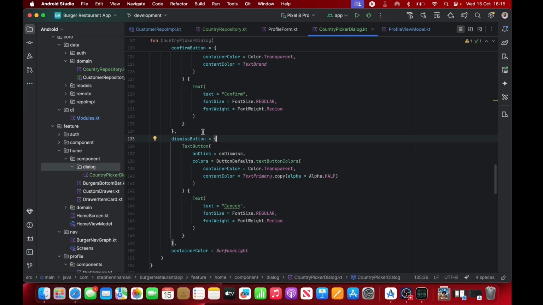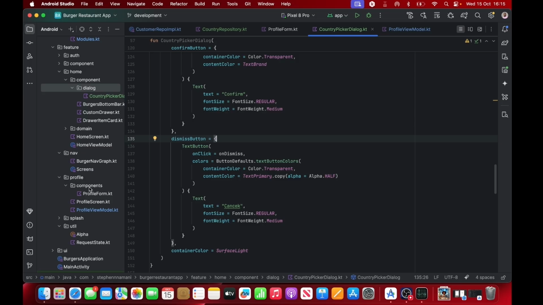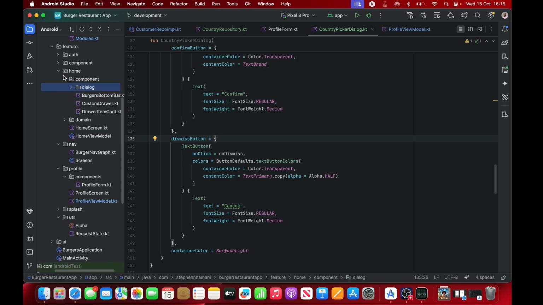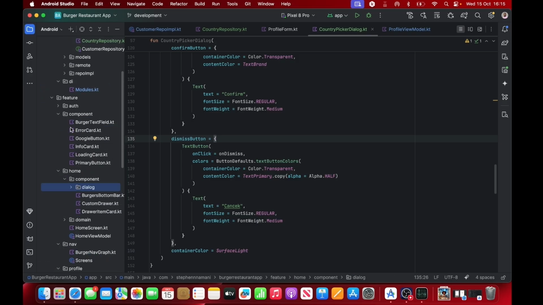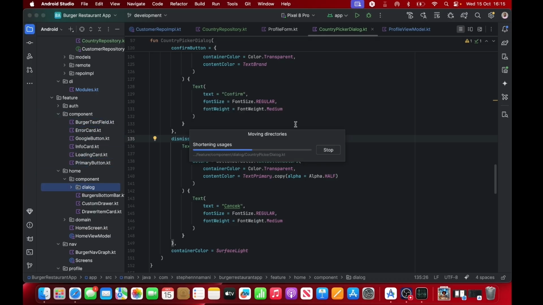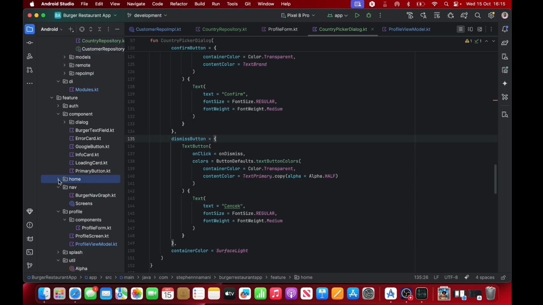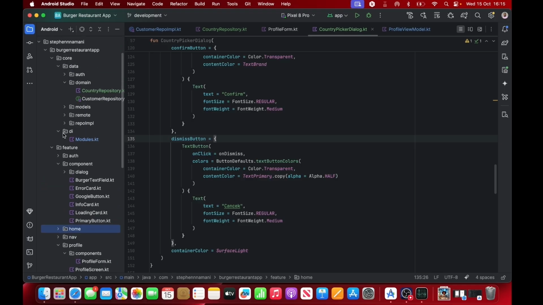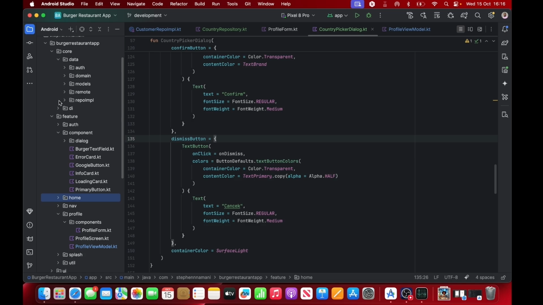So the next thing we need to create here is another component that we'll be needing, and that component is going to be called, I think I created this package in the wrong place. This is the home. This is the component package. So I need to refactor this before we can proceed. Refactor that. Okay, so close this up. This, we're still working on this. Close that up to make this look cleaner.